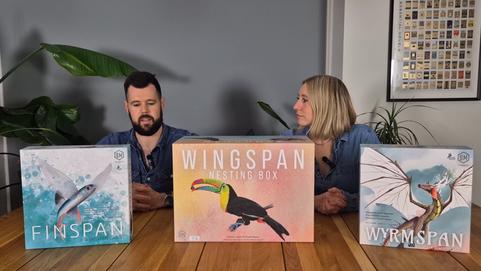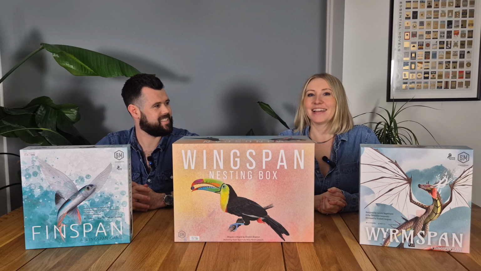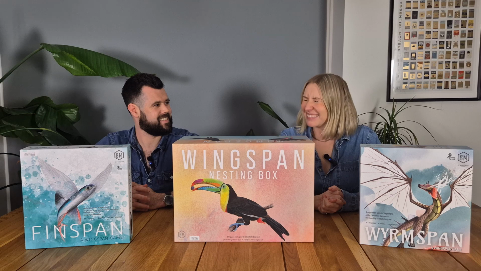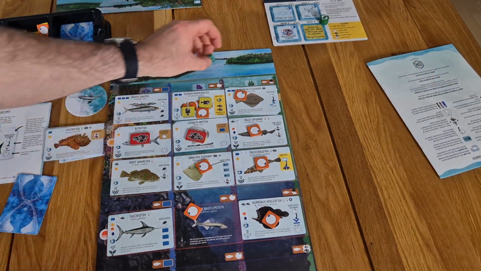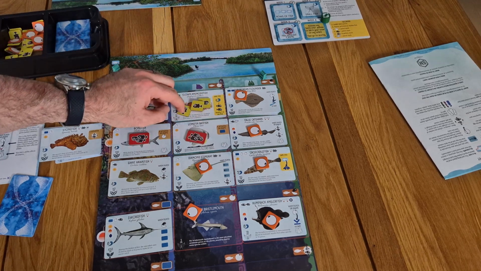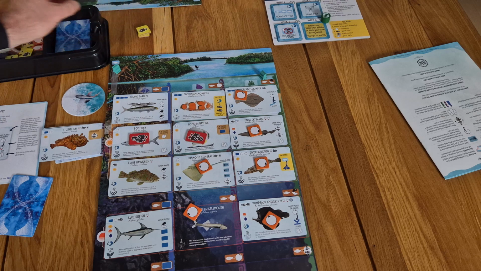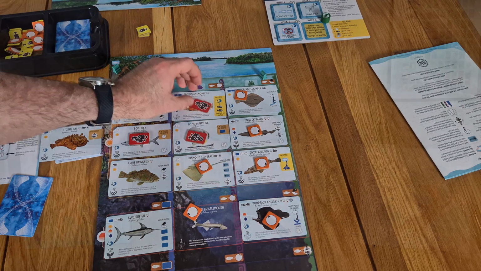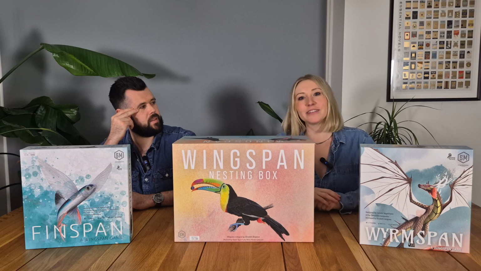You absolutely hate the theme. I'm very scared of eels. Struggle to even say the word. So that is definitely a negative for me. There have been instances where I've flipped over a fish card and it's been one of those things. And I have screamed. You've screamed multiple times playing Finspan. Some of the fish are very beautiful though, and I like to look at them. But that element for me is a bit tough.